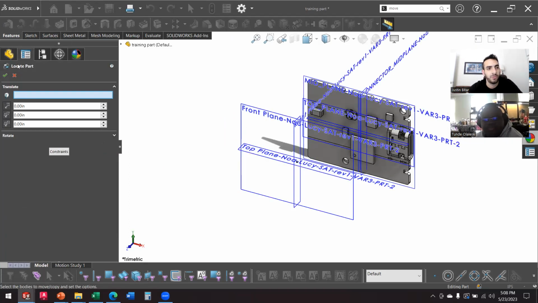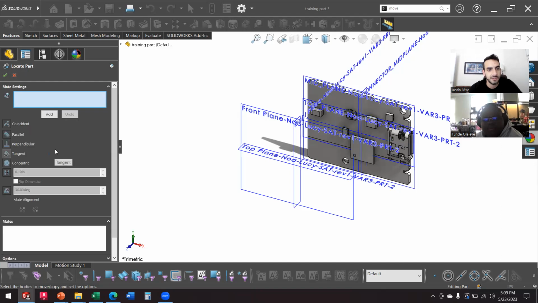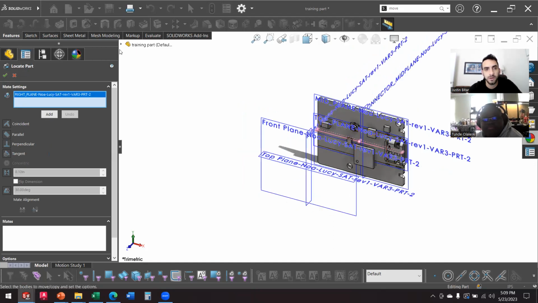Then we get this option to locate part, and we want to choose constraints, and we'll orient this part. See, now we've got a fresh coordinate system here, our own coordinate system, so we're able to bring in this part and orient it. These are the base part, the training part.